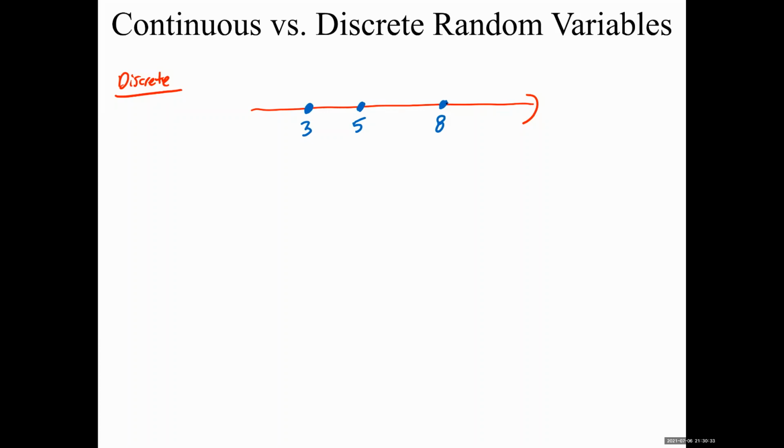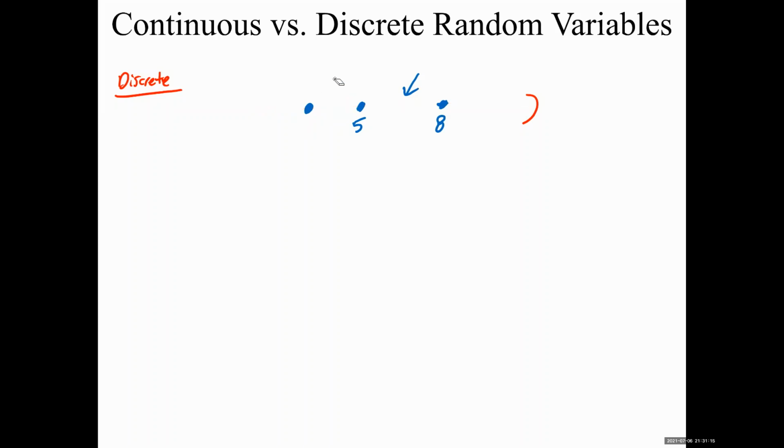Okay? If your picture looks like this, when I say looks like this, I mean if it looks like a bunch of dots with gaps in between, this is a gap. Meaning there's 3s in the bag, there's 5s in the bag, but there's no number between 3 and 5 in the bag. That's a gap between 3 and 5. There's nothing between 3 and 5 in the bag. Same thing here. There's 5s in the bag, there's 8s in the bag, but there's nothing between 5 and 8 in the bag. That's what I'm calling a gap, or a jump, if you want to call it a jump. If you draw a picture of all the different numbers in the bag, draw it on a number line, and you get a bunch of dots with gaps in between, that makes it discrete.